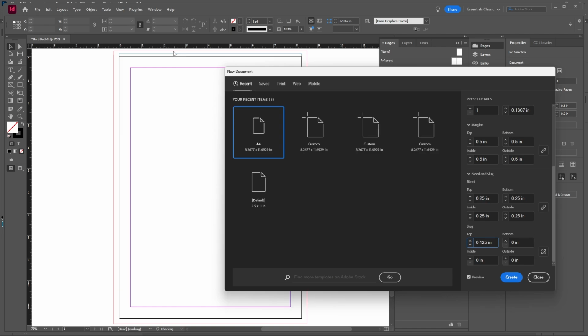In the slug area, generally we give information to the printer, right? So it won't be included in the printing. It is purely for the printer's information, any instructions you are giving for the printer go there, in the slug area. Okay, right now I am not using any slugs and bleeds.